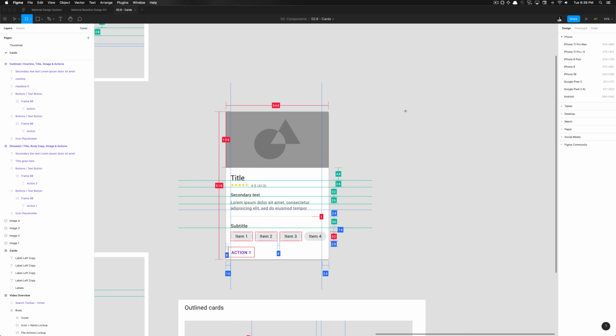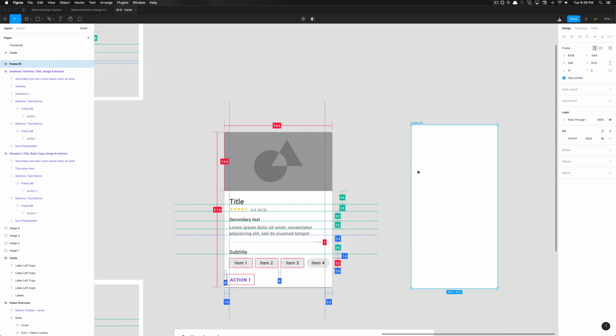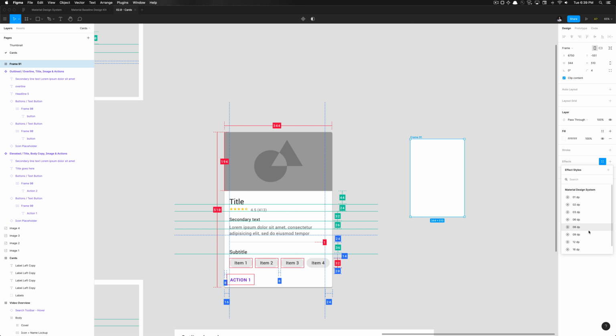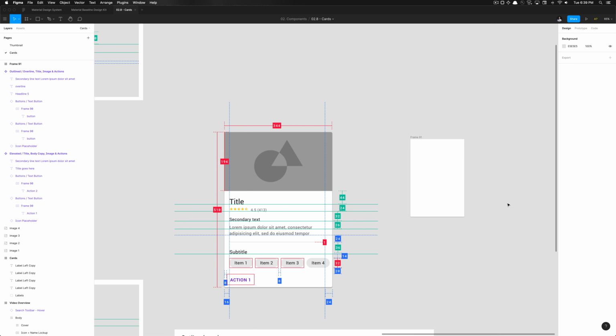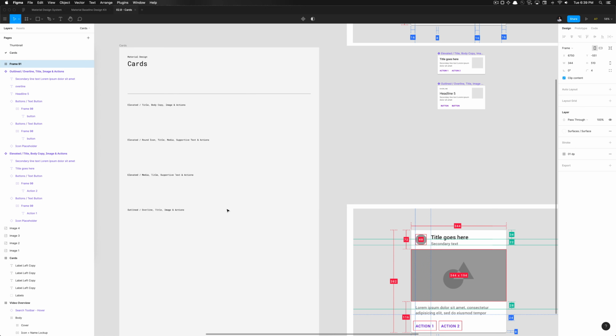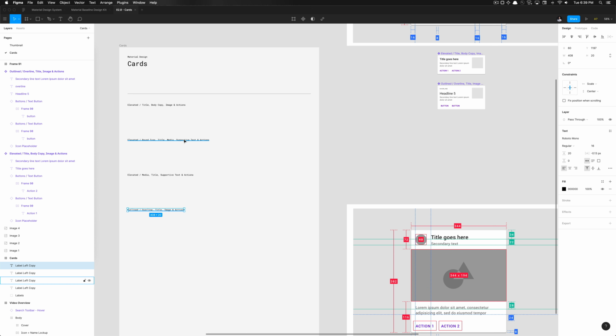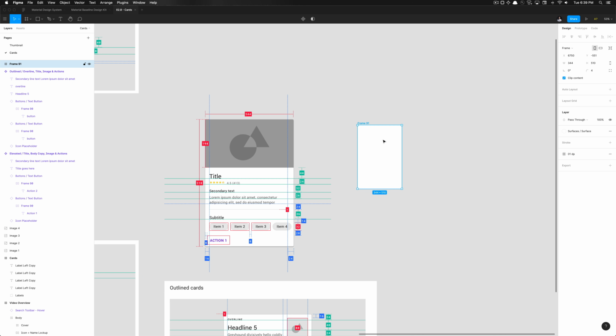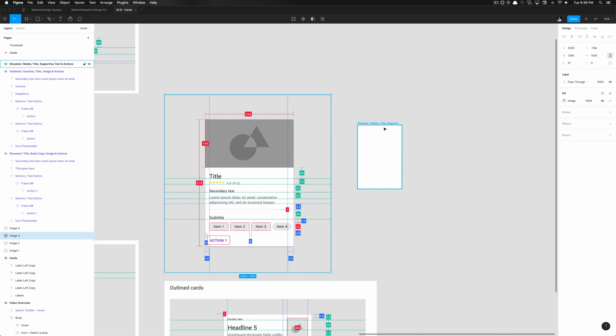And what I can do is create this variant here, specify the width to 344 dips and the height to 510 dips and the corner radius to 4. And this is an elevated card. So I'm going to go to my effects and apply the 1 dip elevation. Then I'm going to go to my fill and select surfaces, surface, color style. Now that that is linked, I'm going to go ahead and just ensure that I have the proper name for this component in my components.